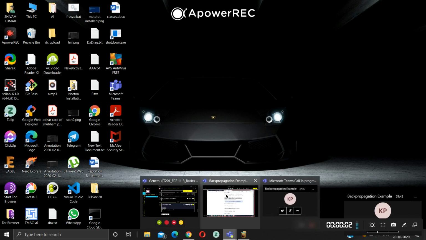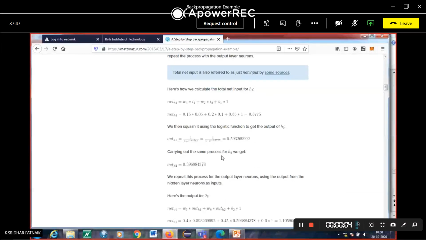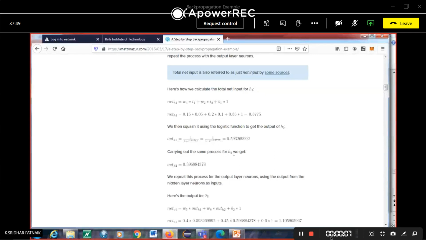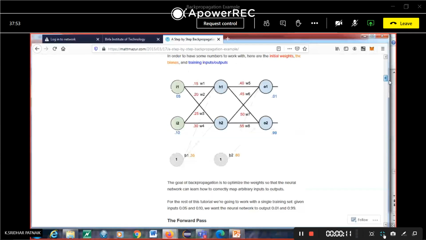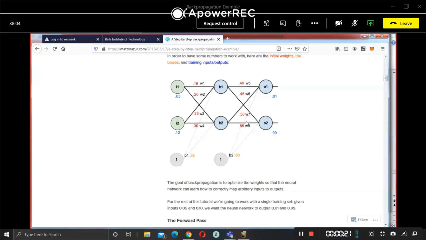Okay, the same thing is repeated for the next neuron H2. H2 is the second hidden neuron. So you calculate the input to the hidden neuron. I hope everybody knows how to calculate the input to this. Whatever input you get, you pass it to the activation function, 1 by 1 plus e to the minus of that input that you have got. So you'll get the desired output.